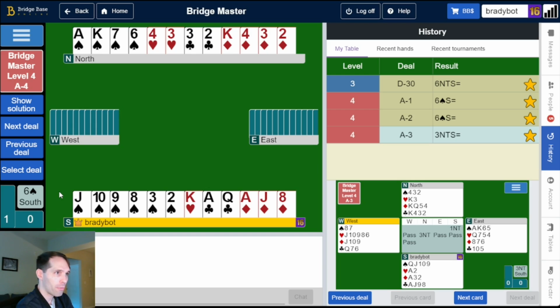Well, if spades split, I think we can strip the hand and lead a diamond towards the ace-jack-8 to end play west. Let me just think about this line of play for a second.